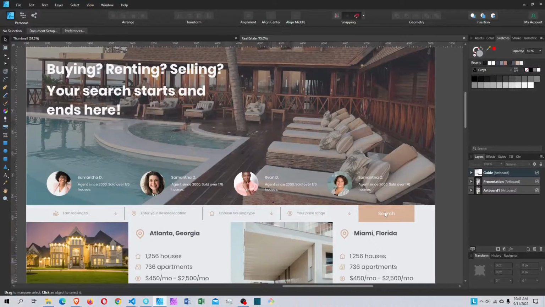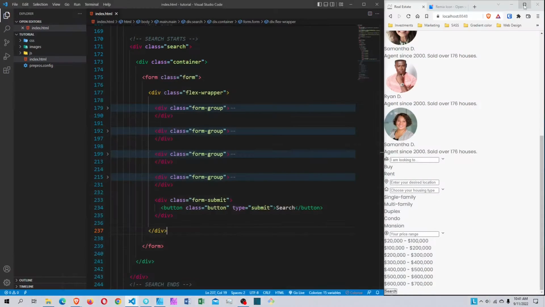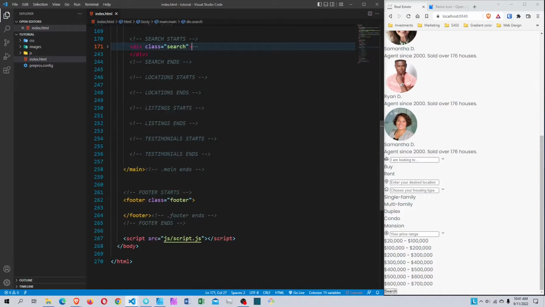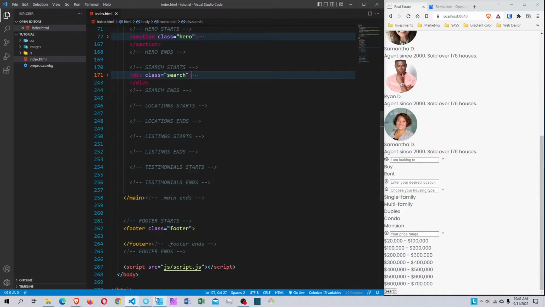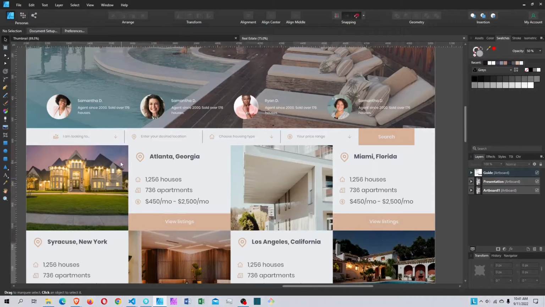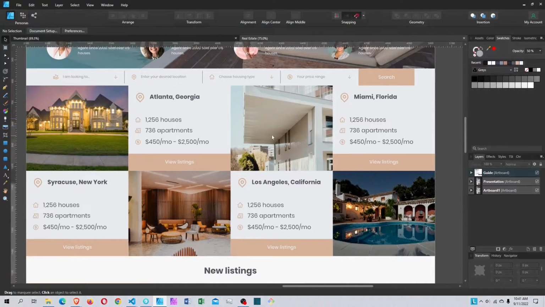This section right here, close this one out. Now the location. This is the location side. You can see we had these different types of code.